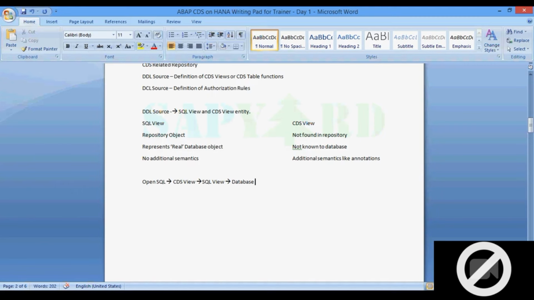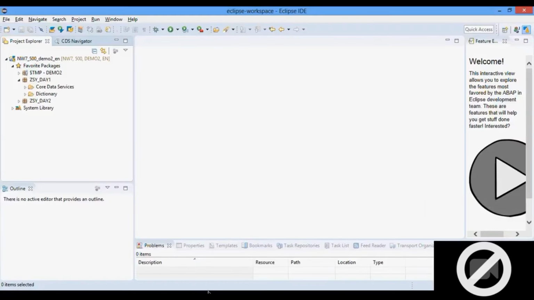Okay. So what I understood is that the CDS view is at the database level, and its mirror image, the SQL view, is in the ABAP repository, right? No. Basically, the SQL view is the real database object. Your SQL view is present at the dictionary level, whereas the CDS view is present in your DDL source repository, which is a new repository. That is available in my repository, whereas the SQL view resides in my dictionary.